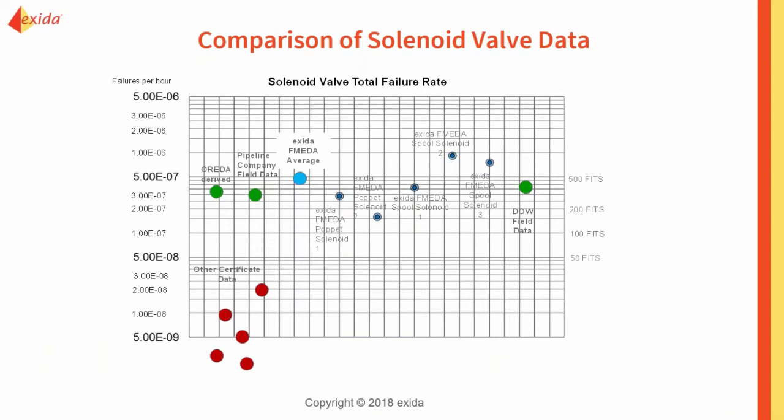Another more visual example, we looked at some solenoids. We looked at a bunch of FMEDAs, different complexity of solenoids, poppet solenoid, spool solenoids, and compared that to solenoids from different end user studies. We looked at the Dow field failure study, a pipeline, and the ARIDA comparison. And you can see all the blues and greens kind of align up with each other, where the manufacturer's field data studies alone come at much lower results. Maybe those came because of so many of those assumptions built into the studies.